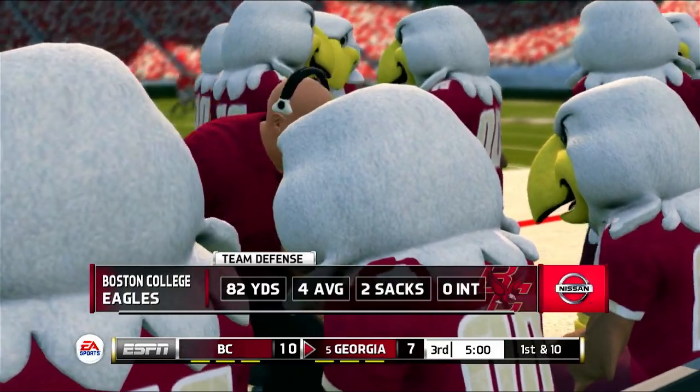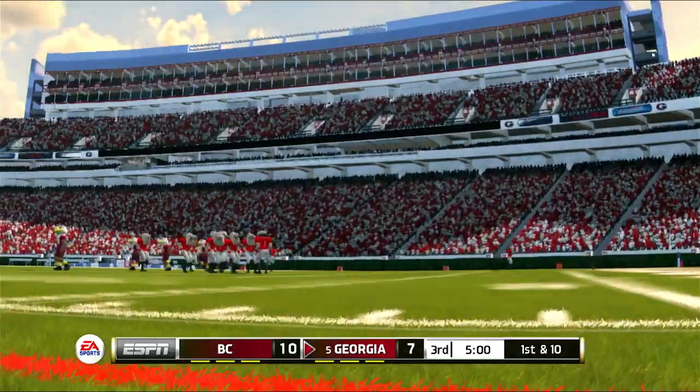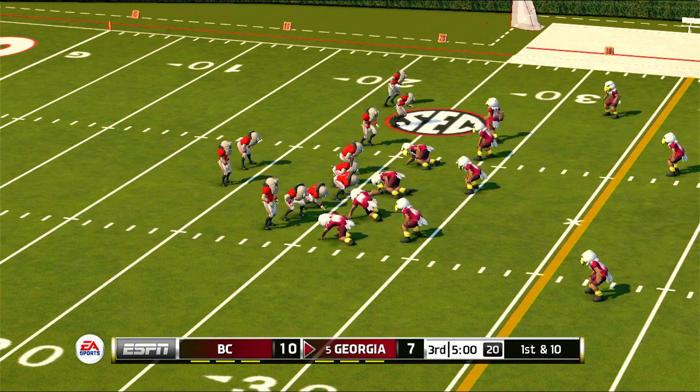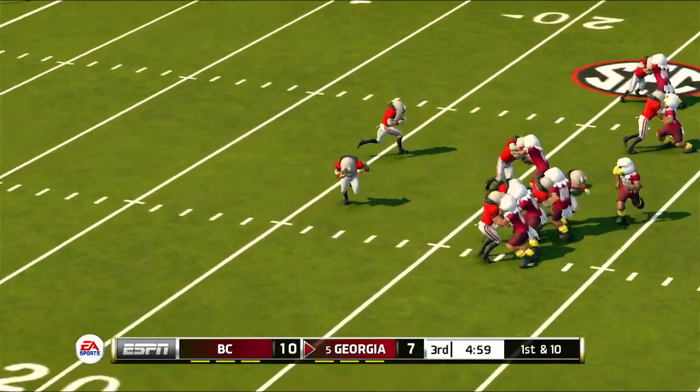Boston College is continuing to play extremely tough defense. This has been impressive. It's just been impressive to watch them play with such an attitude, almost a chip on their shoulder with the energy that they're playing with. And I think it's going to require that kind of effort to be able to win this game. There's still plenty of time to keep running their offense as usual here. I don't think they need to feel any anxiety about trailing.